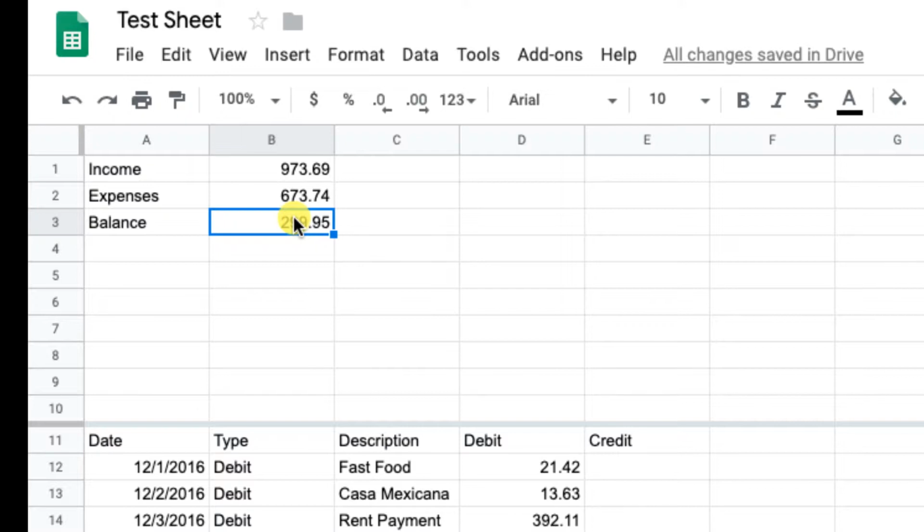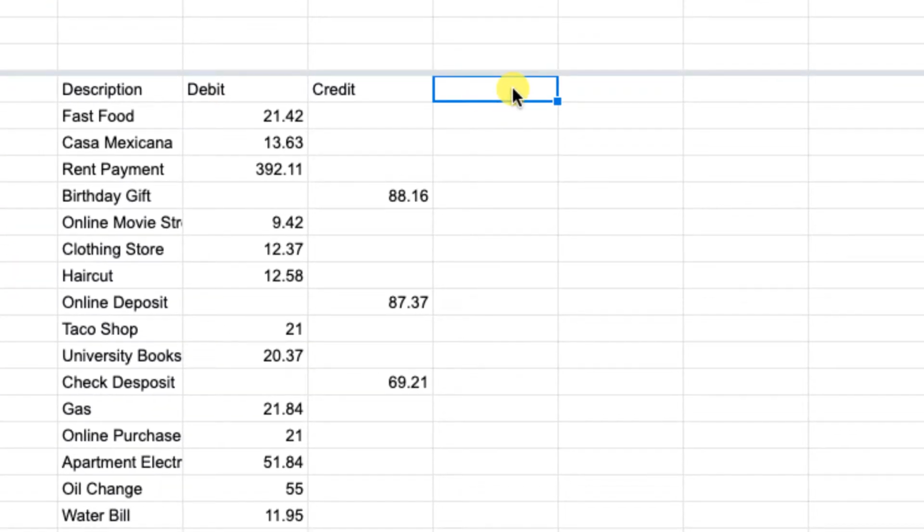Okay, the next thing that we're going to do, right here where it says credit, we're going to do category. We want to think of how these different things might fall. What might their categories be? We have things like restaurants. That could be fast food, or this restaurant right here.